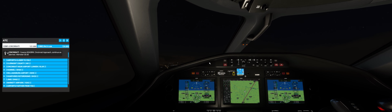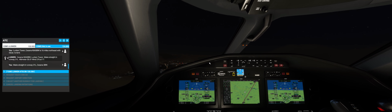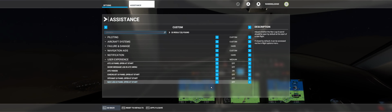I'd like to be able to get some form of landing clearance, but I can't seem to find it on the airport list of airports near me. I wish there was a way to filter this out so that it only showed airports that you could land at. There's KLUK. Make straight in. All right, good. Let's react. You know what? Just in the interest of trying to at least make it slightly decent as it relates to landing. We should at least have landing clearance before we land, don't you think? I think so.